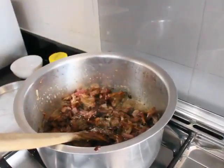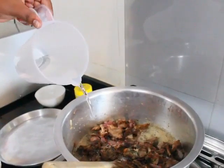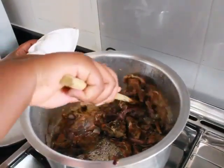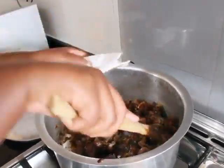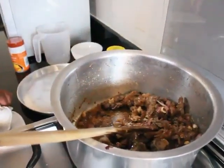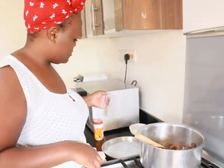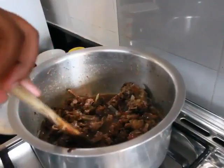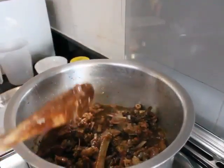So you reduce the flame, then you need to get some water and add. There is just a little bit of water, then raise the flame again. The reason why I'm adding some water is in order to cook the spices. You need to cook your pilau masala properly. So a little water, then you stir. Then you see the brown color is coming, it's popping up really nice.